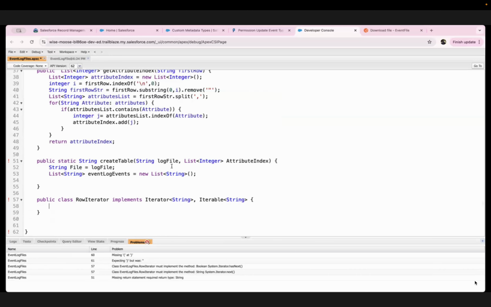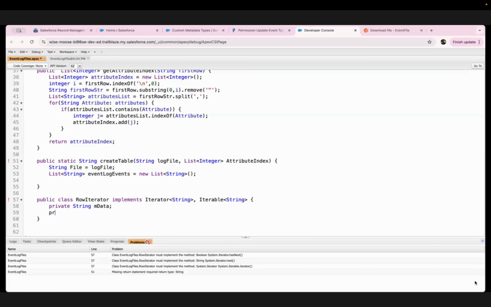so yeah, I'm going to create private variables: string data.